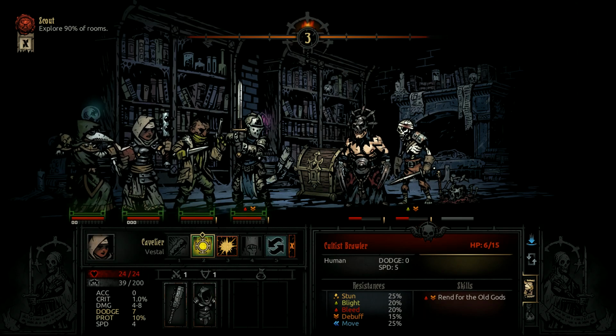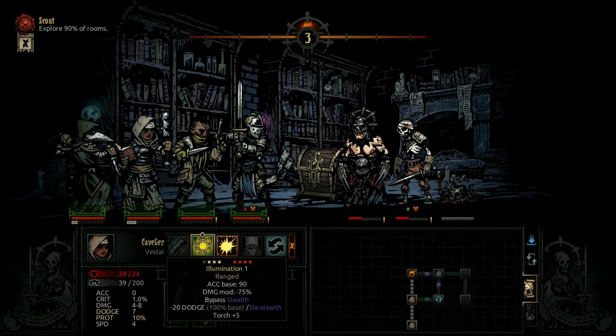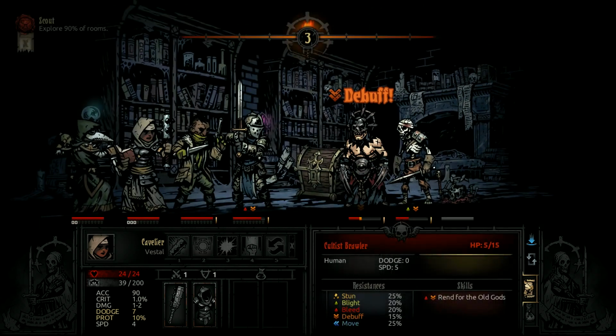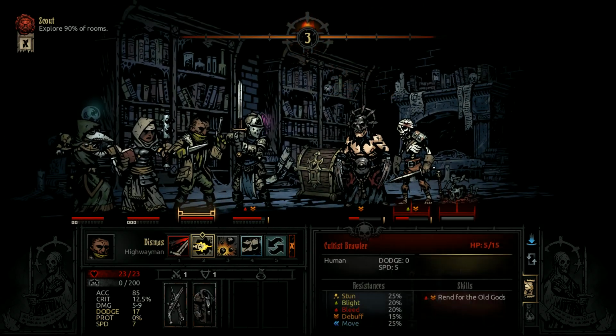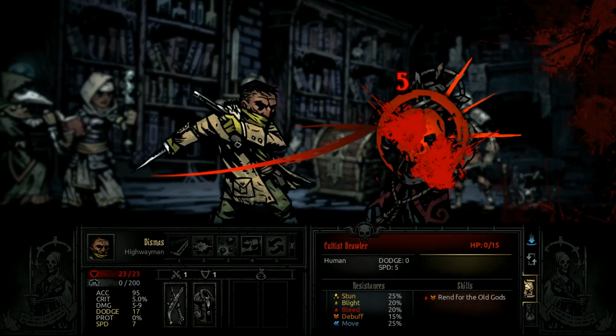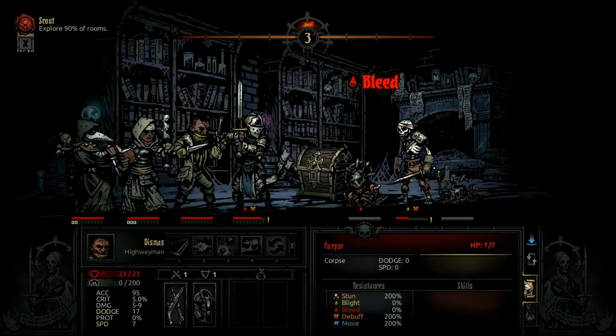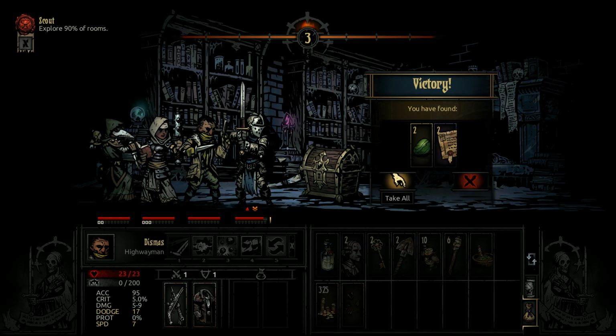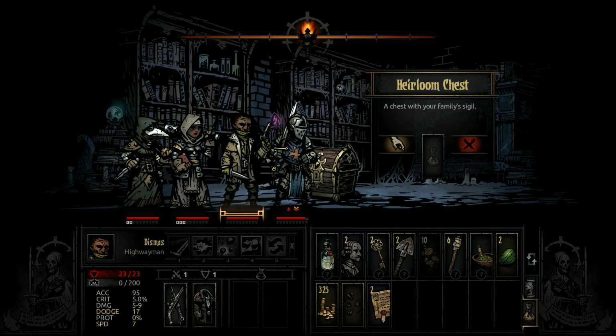Resist again. Okay, Mr. Resist. Let's go for a bit extra on the torch and stuff. We don't really need to heal. And we can maybe bleed him now, or just kill him. Destroy them all. Destroy all humans. Right, so heirloom chest. This one is locked. I think this is the one you use the anti-venom on, or a key.